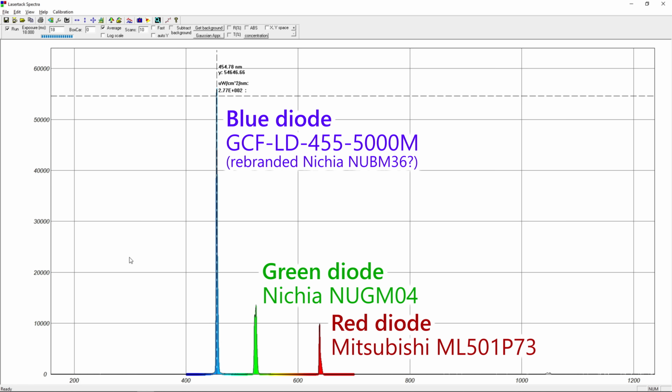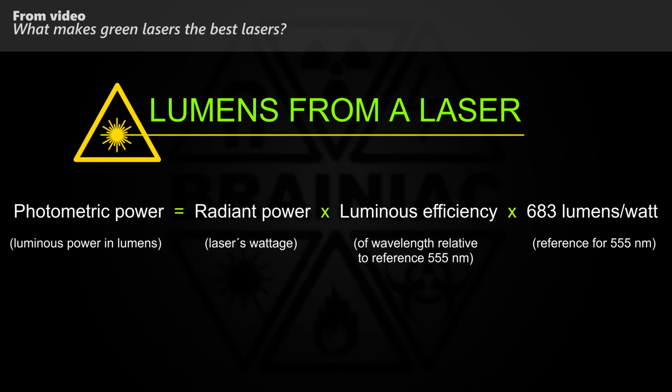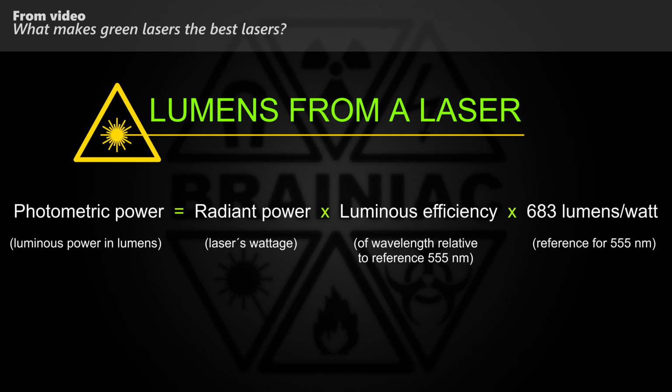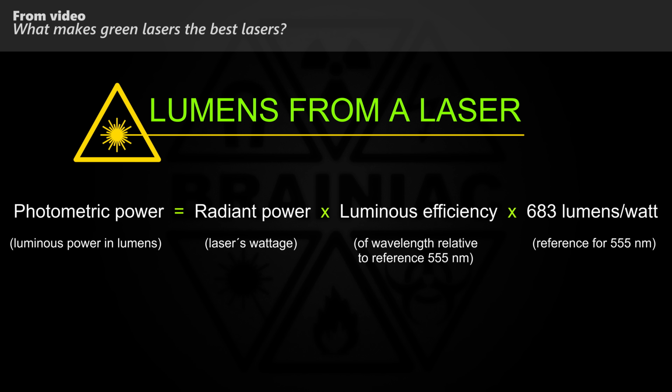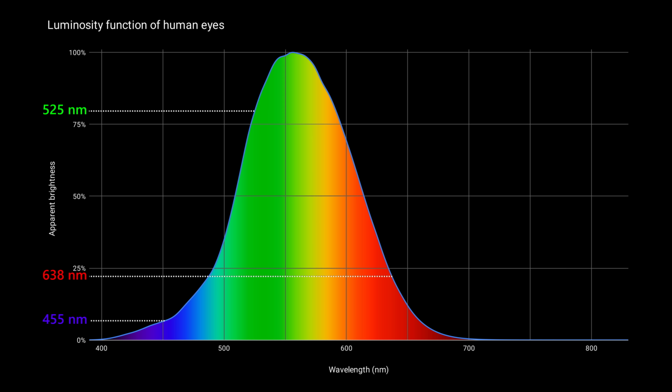With the gathered data, I can calculate the lumens for this laser to be at least 1501, more than advertised. They probably used the older CIE 1924 standard, which is still widely used and accepted. More on how to calculate lumens and lux from lasers in an earlier video of mine. Links in all the usual places. Interesting how the very powerful blue laser is still the least bright of the colors, due to our eyes' low sensitivity to deep, almost violet, blue.